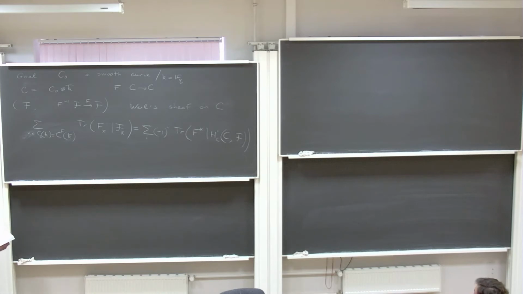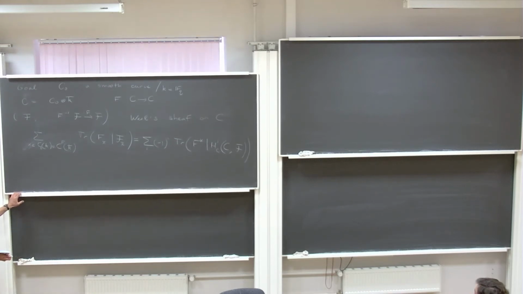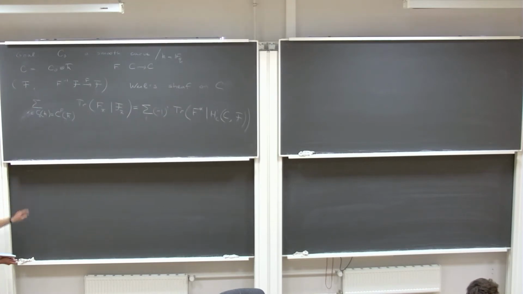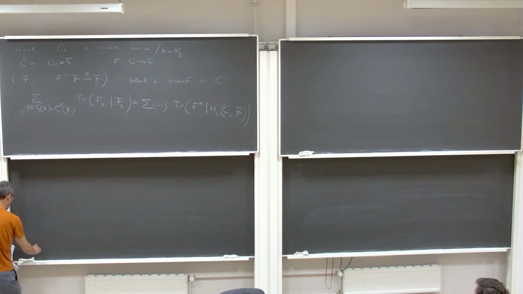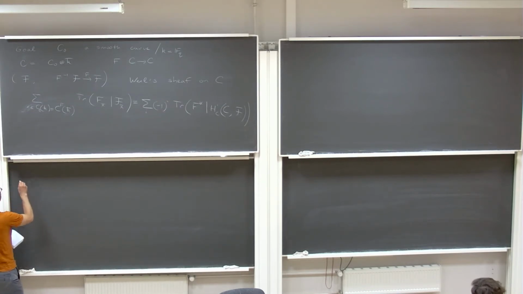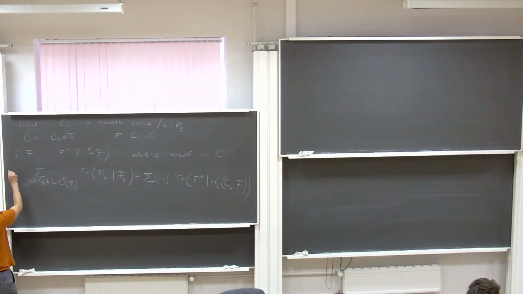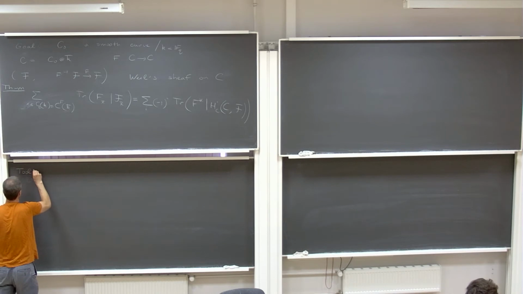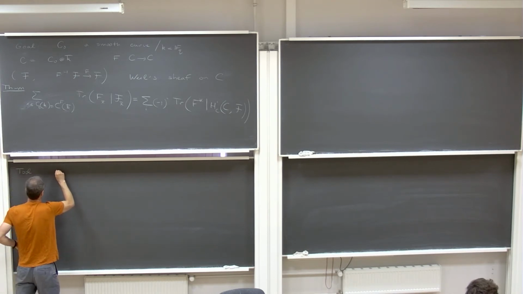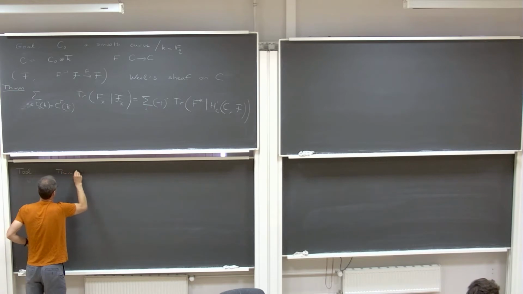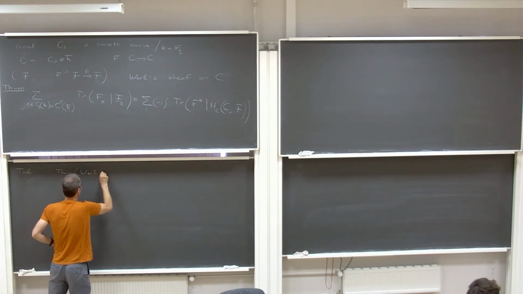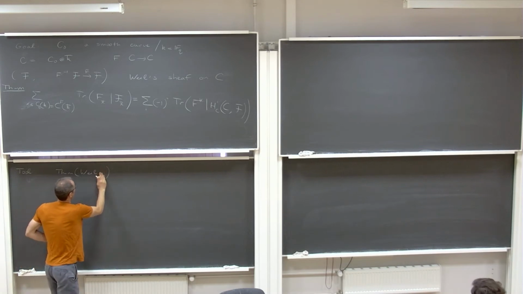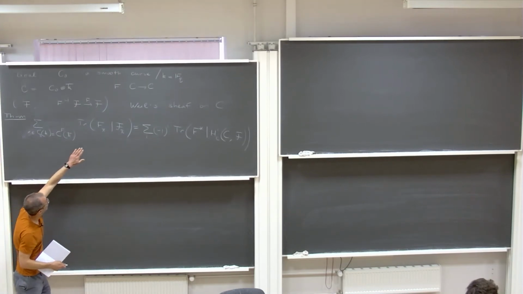And so what are the tools here? So the basic tool is a result of Weil. So this is, let's say, the main theorem that we want to prove. And the tool that I'm going to use is another theorem of Weil, which asserts that this is true with coefficients in a constant sheaf.